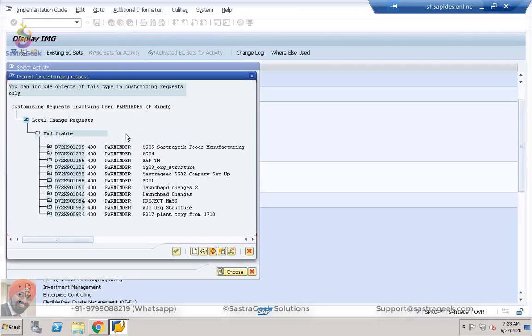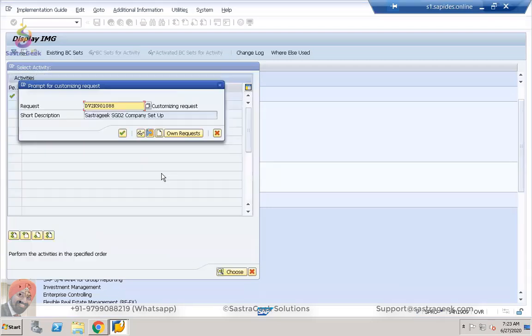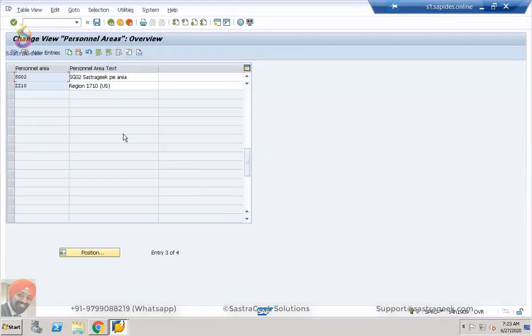I will put our request SG02. This is SG02 we have used, and we are going ahead with that. We have created a personal area.